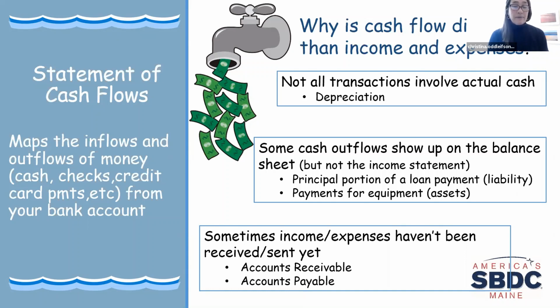And then on the flip side of that is accounts payable. If you track your bills and put them into QuickBooks before you pay them, the expense is going to show up on your income statement, and it's also going to show up in accounts payable on your balance sheet, but money has not left your bank account.